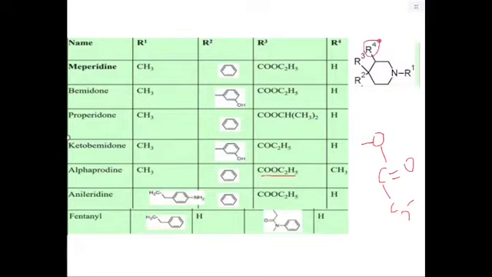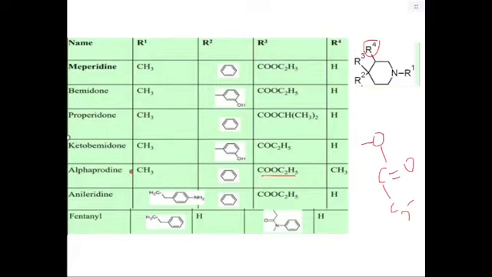So here, in all the other compounds, you had a hydrogen, but the compounds we are calling the prodines are compounds that have a methyl group at position number 3 of the piperidine ring, and in addition, their ester is reversed. So when you see the name prodine, it means that phenylpiperidine has a methyl group at position number 3 of the piperidine ring, and in addition to that, the ester that is found in meperidine has been reversed. So you have a reversed ester.